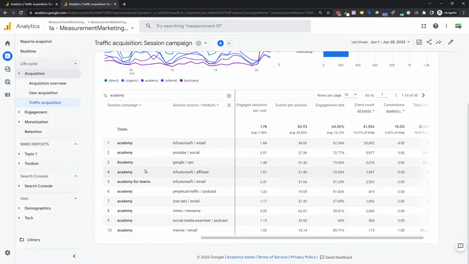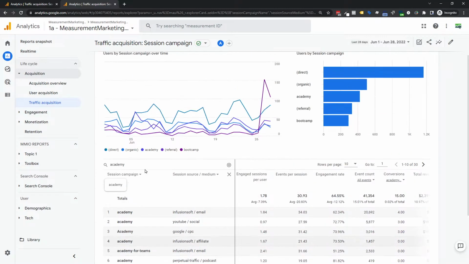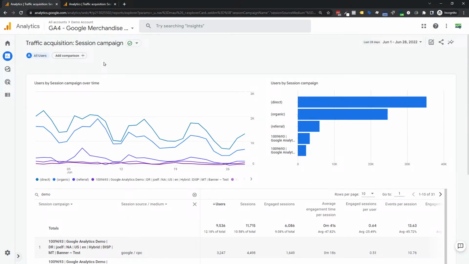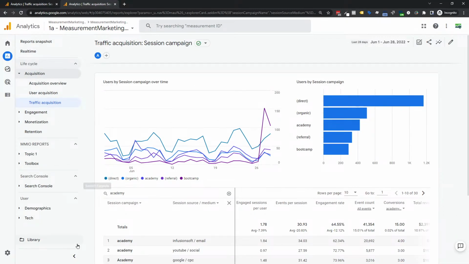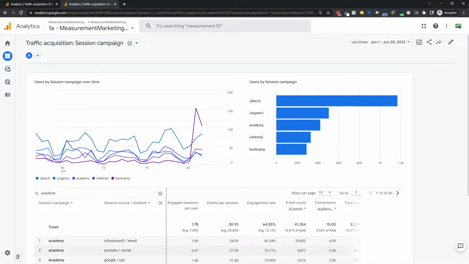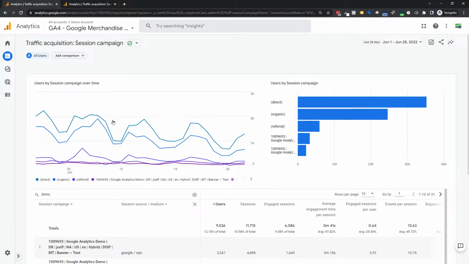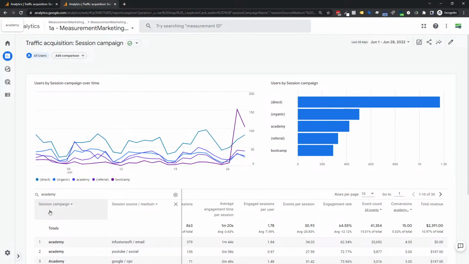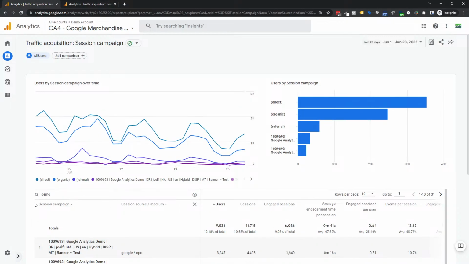Now, I said I was going to show you a little bit of a hack on this because we own this account. Now you notice you will not be able to do this in the demo account. So I'm going to do kind of an apples to apples comparison. I'm just minimizing that little nav window so we can see apples to apples here. So here's the demo store. Here's ours, right? Real close so far. Session campaign, session source medium, session campaign, session source medium, real close. The big difference is actually up here.